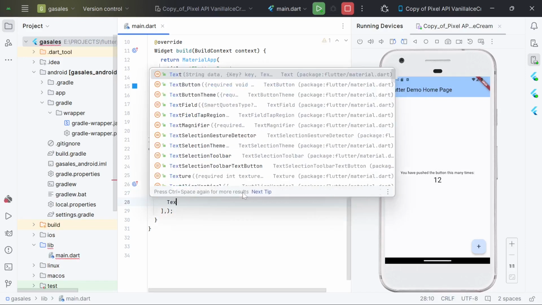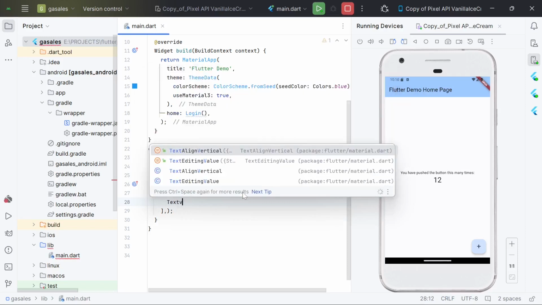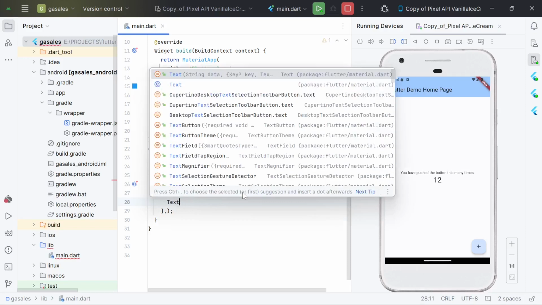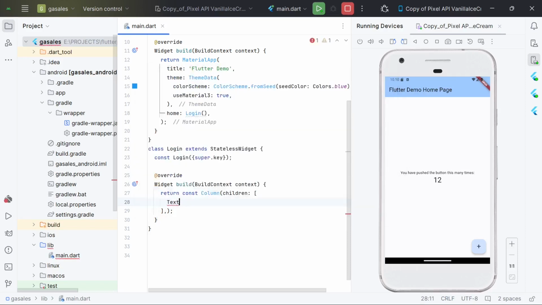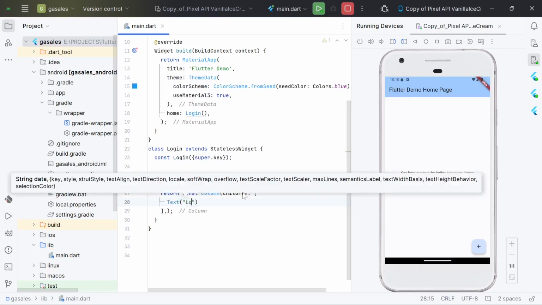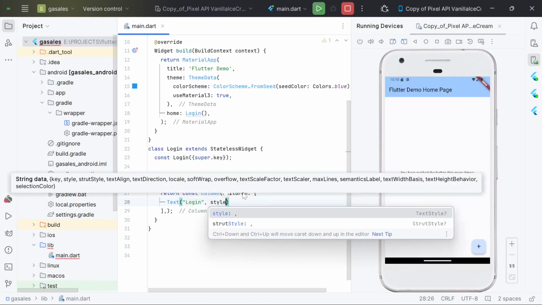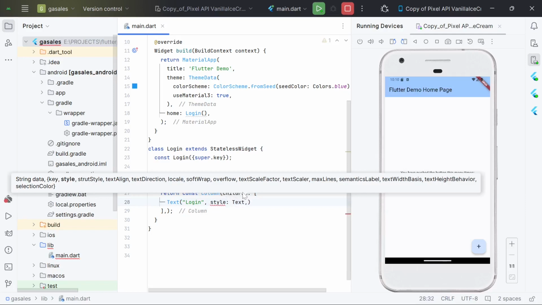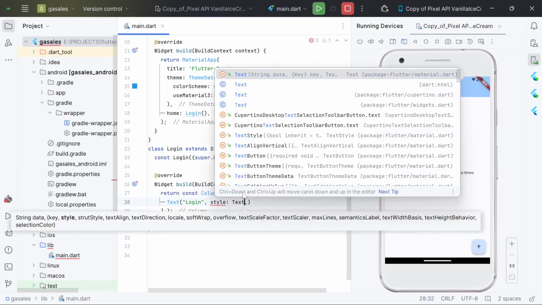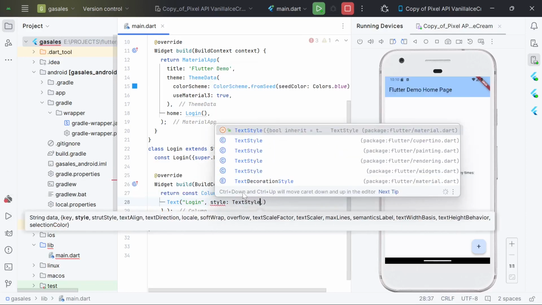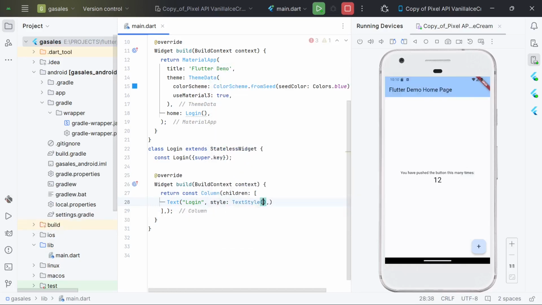I'll have a text view here. Text. Text style.